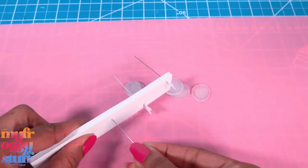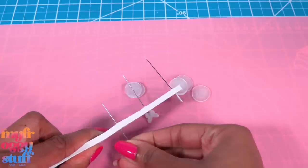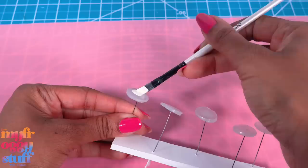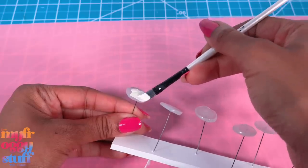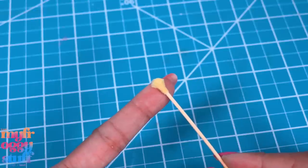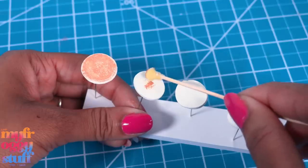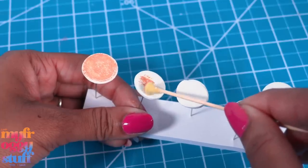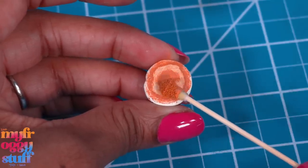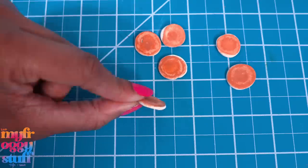Repeat to make more. I take a piece of foam board and push a few sewing pins through it, then carefully add the discs to the pins. Give them a cream base coat, then mix a golden brown. I glued a small piece of sponge to a toothpick to make a little tool so I can lightly sponge the paint on top, working to make it look like there are a few rings in there to look like pancakes.